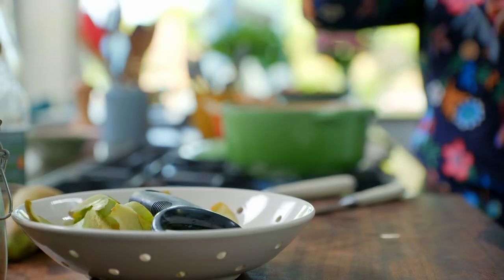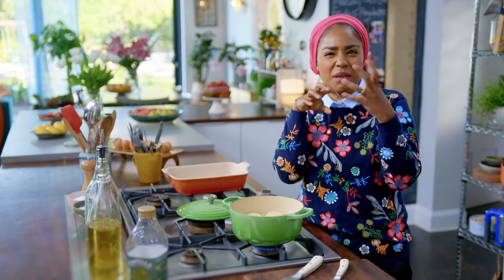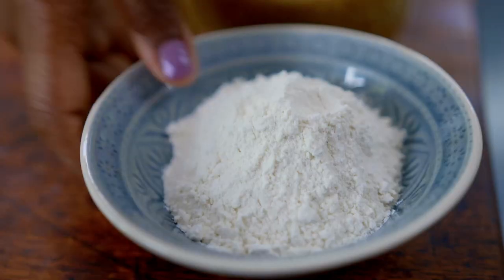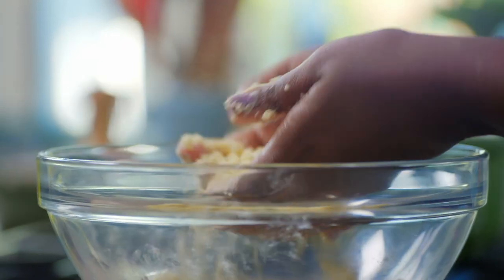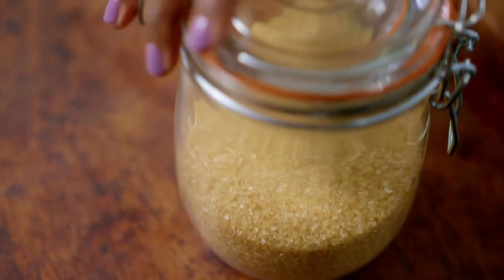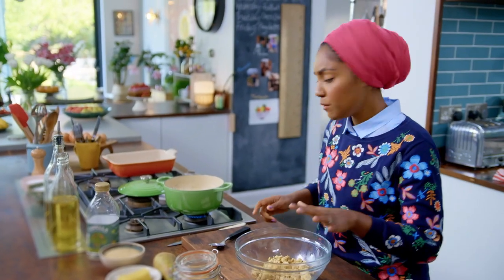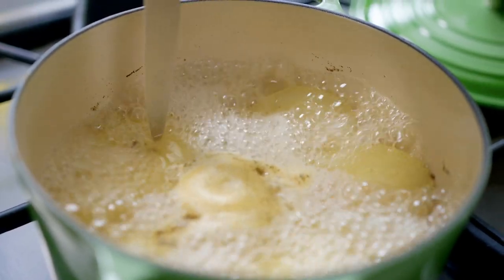I'm going to let these boil and simmer for about 30 minutes. As the pears boil, all that apple juice will permeate into the pears and make them lovely and soft. For the crumble, add 50 grams of plain flour and 25 grams of butter, rubbing the butter into the flour to get lovely buttery, floury clumps. Then 25 grams of demerara sugar and 100 grams of granola for sweetness and crunch. My pears are lovely and soft in the middle — perfect.